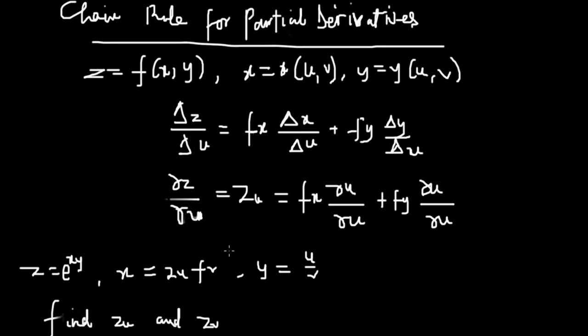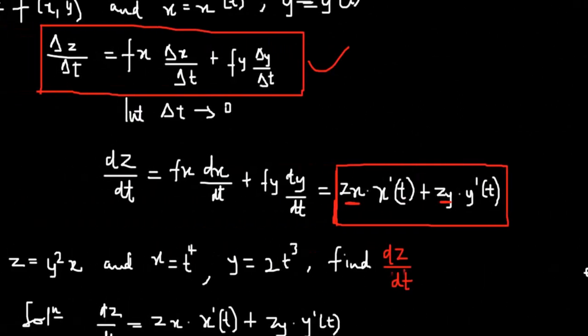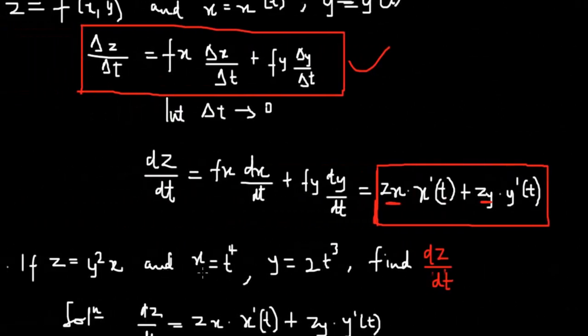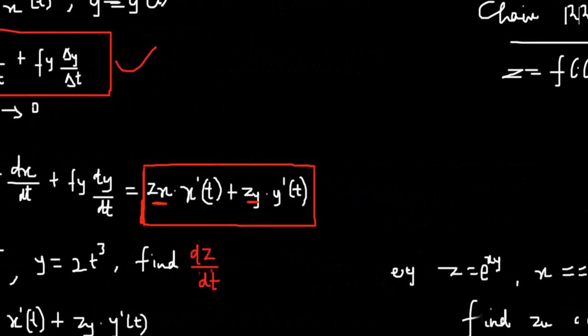And then you'll be given a specific function for x. For our initial question, we were given an expression for x, even though we had z with a mixture of x and y. You'll be given a function for x with respect only to t, and y is also with respect only to t. But for the method we are about to treat, after being given a function for z, you'll be given a function for x with respect to 2 variables, not only one, and y will also be given with respect to 2 variables instead of 1. So I just wanted to clarify that.